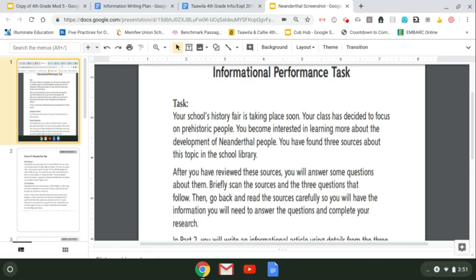Okay, so after you have spent a couple weeks on NVF and you have the anchor chart for that up there, and you've gone over some other anchor charts as far as topic sentences, then you're ready for your first modeling of the informational performance task. So you're going to go through probably 3 or 4 informational performance tasks with the class, and each time you're going to slowly release them, give them a little more responsibility.